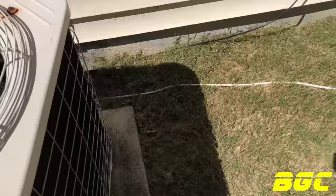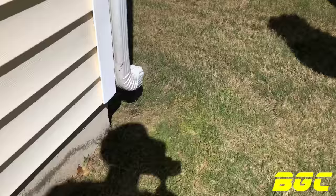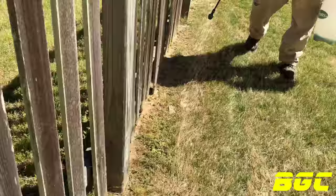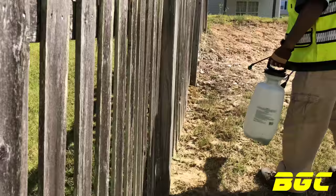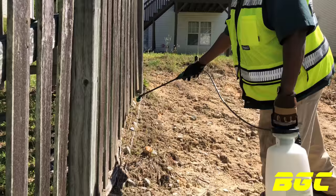You see it all up against the house? Get that. Get this gate right here. And you can see we got them all on the gate. Like I said, guys, this is the 10 minutes once a week for the homeowner, for the landscaper. Not every time you come out, but whenever you come out, I would advise to go ahead and create your perimeter so you don't have to keep weed eating weeds. And like I said, if you don't have these weeds here, you don't tear that gate up weed eating.